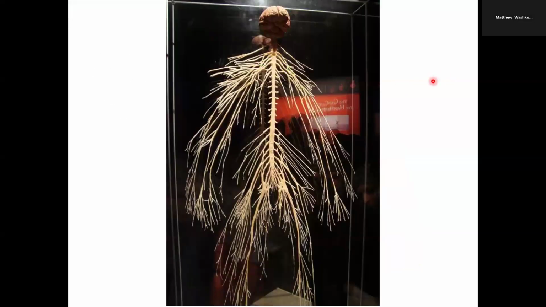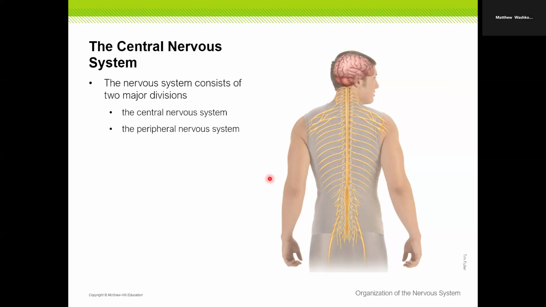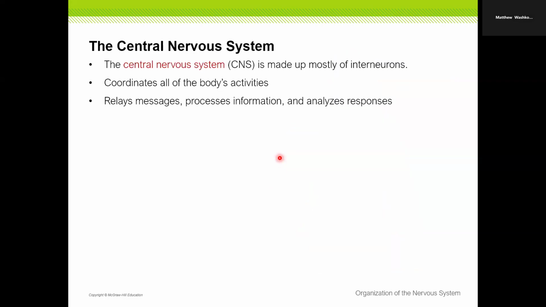Okay. But think about it. I have my central, my brain, my spine, and my peripheral, my arms and my legs, if that makes sense. Brain, spine, central. Peripheral, arms and legs and other stuff is an easy way to think about this. The central one is mostly made up of interneurons. What's an interneuron again? It's that thing that travels the signal, right? So that's what coordinates all your body. That's what gets all the information, processes, and chooses and sends and receives responses.